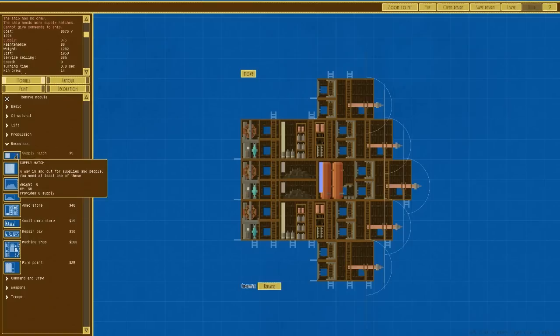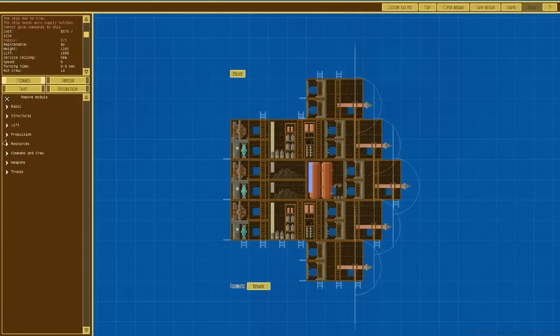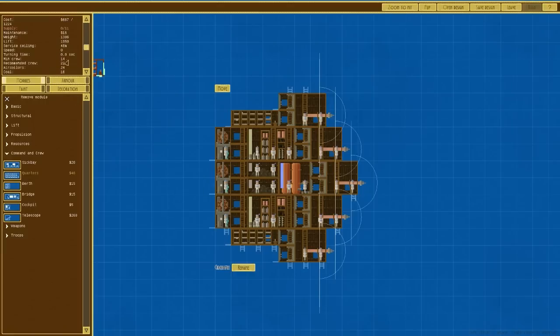So we need some supply hatches. We'll put them in later because you can pretty much put them anywhere you want. We need some sort of crew on board, so we'll go for quarters. Top and bottom. There we go. Main crew, 14. Recommended crew, 22. Air sailors, 24. So we're about right.